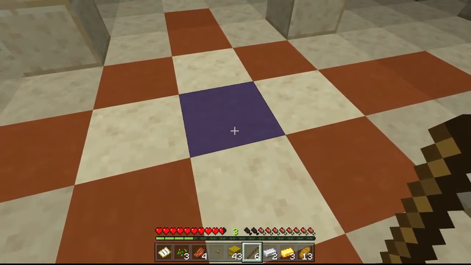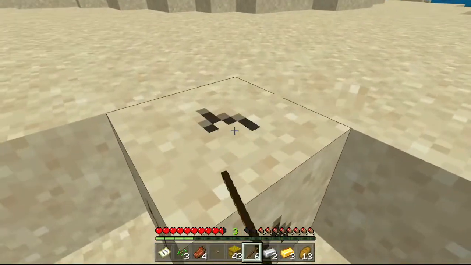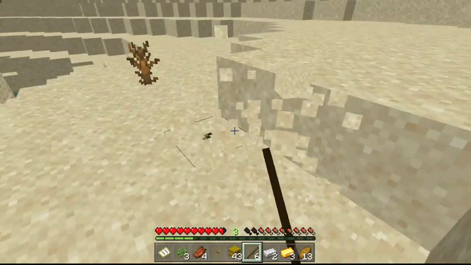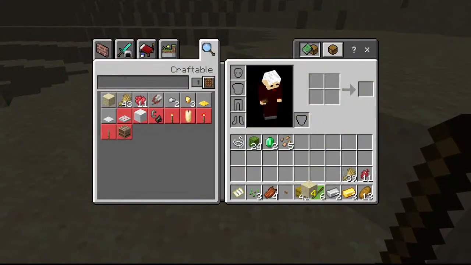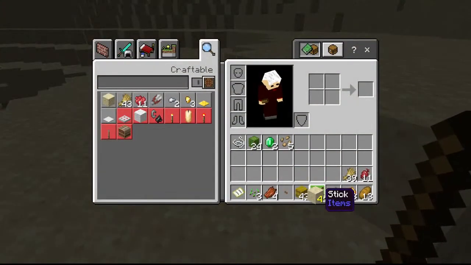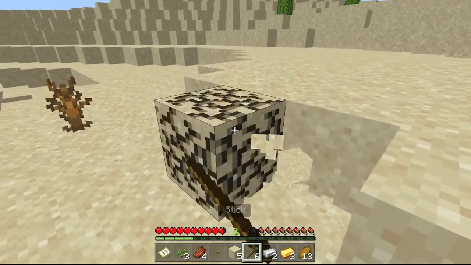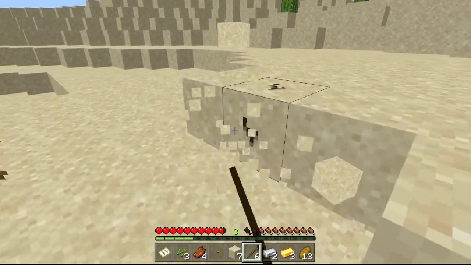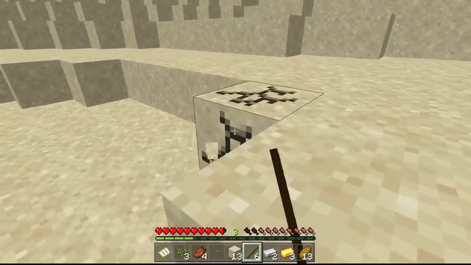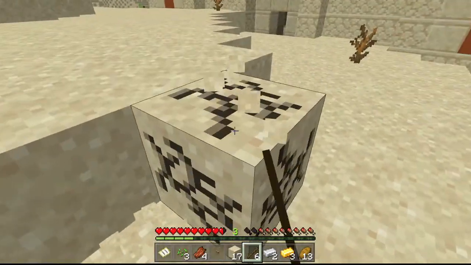Do I have any blocks? I should probably grab some blocks of sand before I go down. Let's see, how deep do they go? I'll just grab, I don't know, half a stack. Yeah, that sounds about right. Let's see. That's 15, 16, 17.